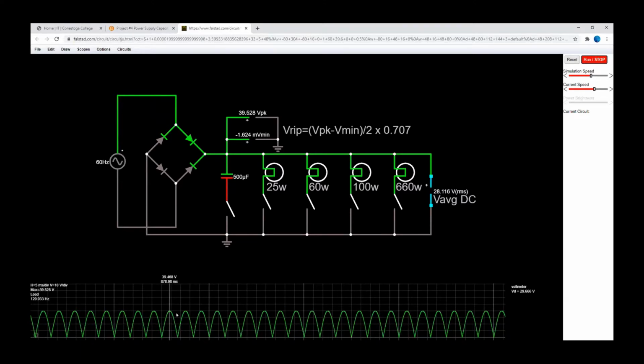So if you look at my cursor, and if I go right into here, where I have the neutral plane, I would be getting a voltage which is very close to zero. This is not showing the voltage perfectly, but it shows that I have like minus 1.6 millivolts, which is pretty much close to nothing. So that would be my minimum voltage.